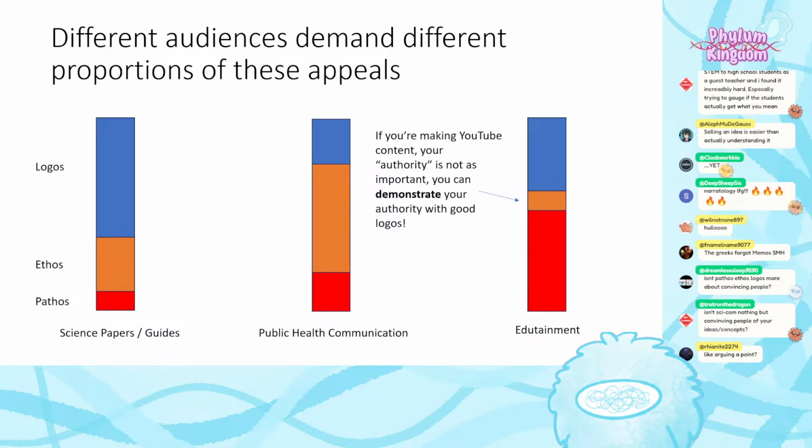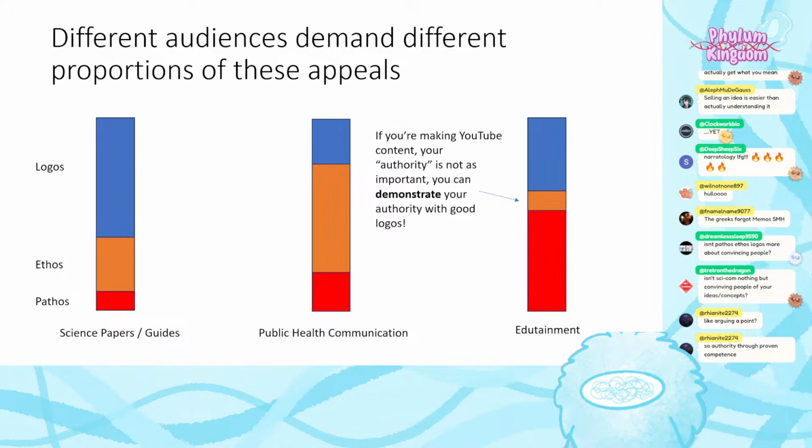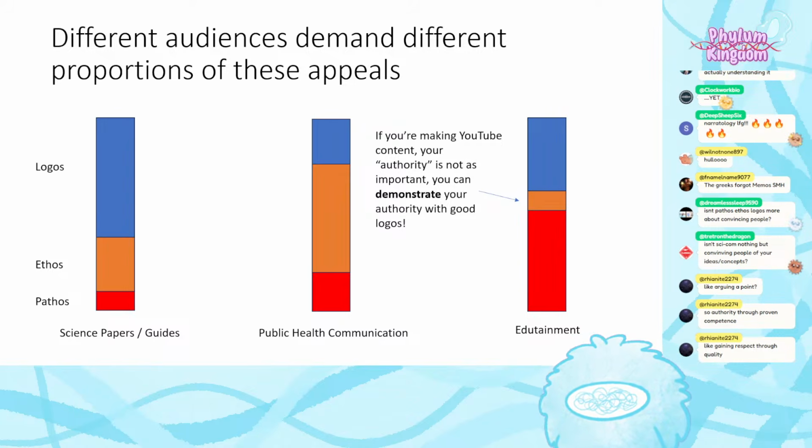I get this comment occasionally where people don't feel confident about making sci-comm content because they don't have the background. Like, I don't have a degree in XYZ, ergo I can't make content on XYZ. And I would just like to say that's not true. You can make content, you just have to be way more careful. You have to be very, very careful and be very well cited. So authority through proven competence. Exactly, right? You can prove that you are mindful, that you are dedicated, that you are careful, without having a degree. After all, like I say all the time, dude, I'm a neurobiologist. There's like one or two things that I've done on this channel that have anything to do with neurons. Outside of that, I'm flying by the seat of my pants, right? I am using the skills I got in graduate school to do research, but I'm not an expert in anything that I talk about. I am just trying really, really hard and being very, very careful.